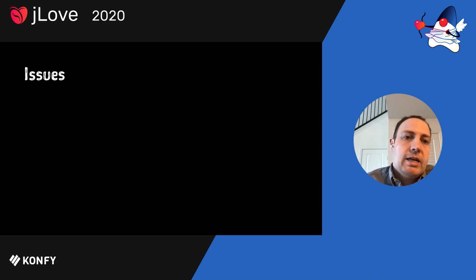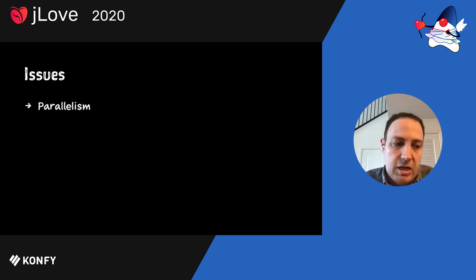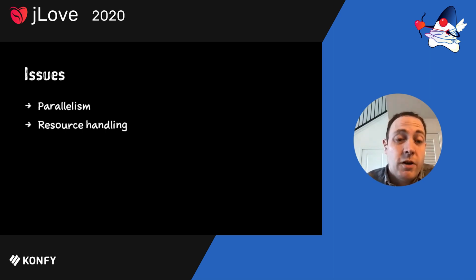If we were just asked to do that ourselves, it seems like a kind of hard thing to do. We've got this issue of parallelism here. We've also got this issue of resource handling. For parallelism, we say, okay, maybe we need some kind of semaphore. Resource handling, okay, try finally. We've kind of got that.